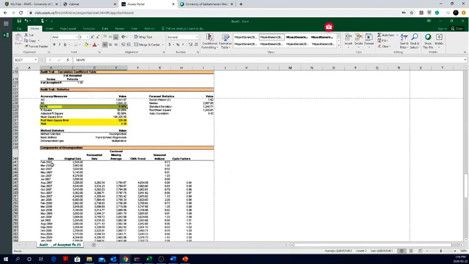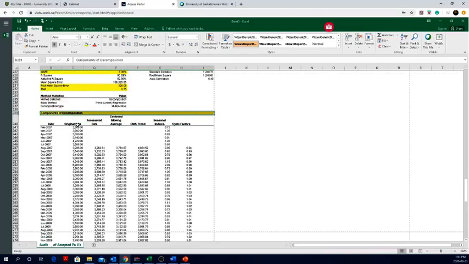And if you look here under components of decomposition, that's where you're going to get the information on time series components. This is my original data set. Here's the centered moving average, right? So starting from 1, 2, 3, 4, 5, 6, and 7 from August, right? It's 12 months. So your centered moving average is going to start from period 7. Time series, each year has 12 months. So my first CMA is going to be from period 7. Trend component is coming from the linear trend equation.